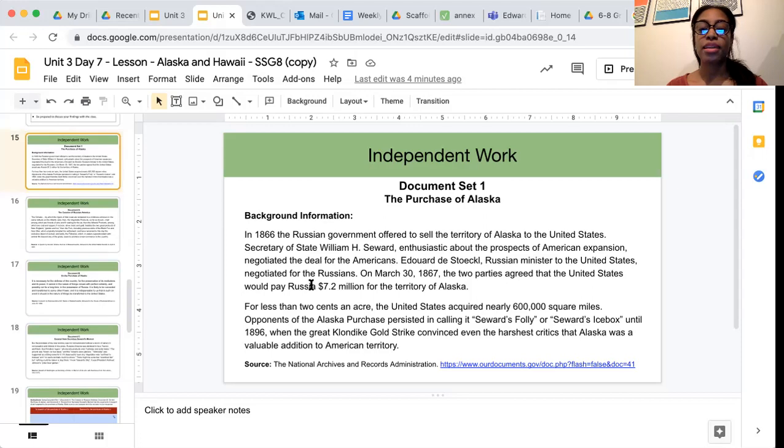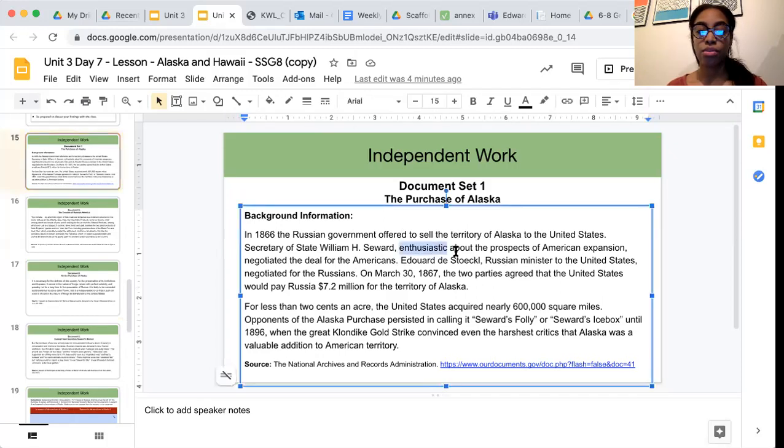So something that you might want to really think about, right? This background information, really have the students understand the background information, which is also the historical context. And some words students might not know: what enthusiastic means, right? Prospects, these are high level words. Maybe they know negotiated. Negotiated can be a cognate in the Romance languages, like in Spanish, negotiated is negociar, right?